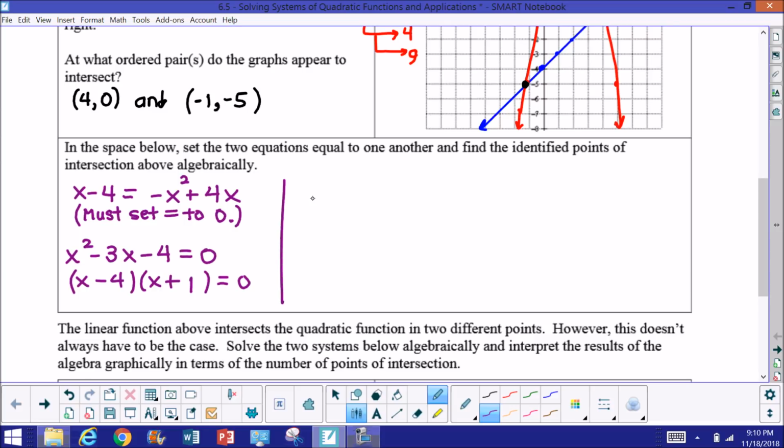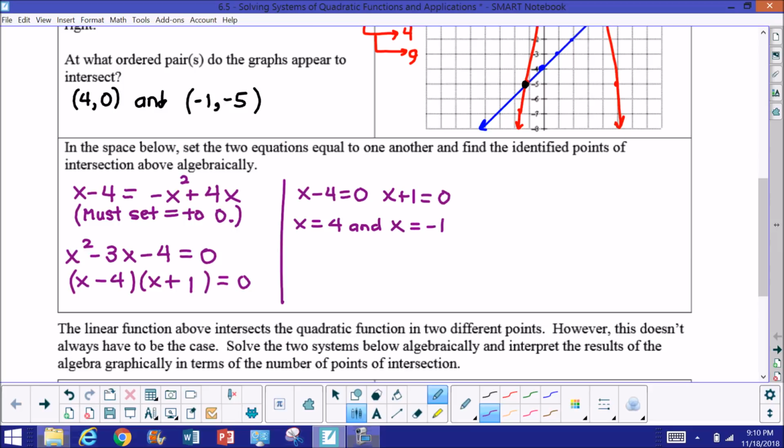Next up, I will use the zero product property. Many students may not write this step. It's quite all right if you understand what's really happening, but you're setting each of these factors equal to 0 because that's the only way their products can be 0. One of them must be 0. We don't know which one, so we set both of them equal to 0. And we get these two answers.